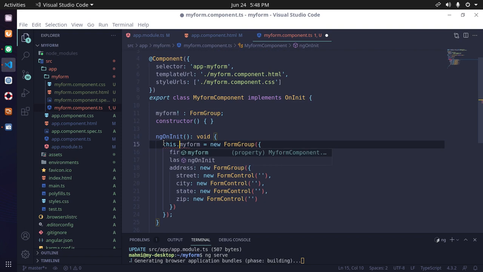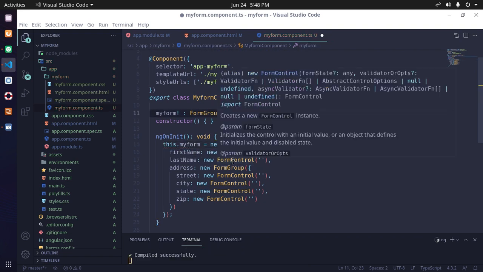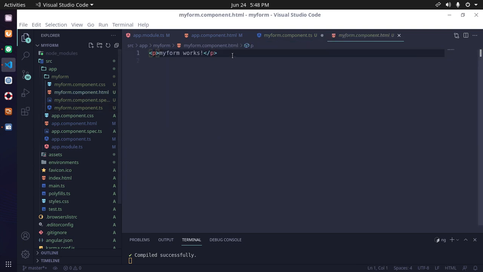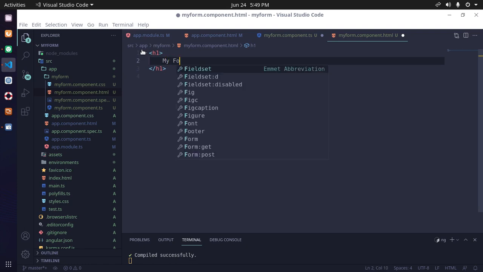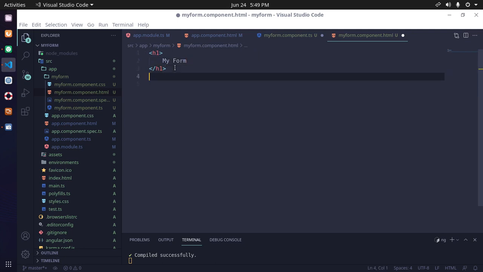this dot my form. Now create a form in component template. Use form tag inside a div.